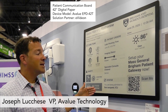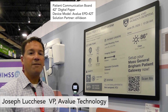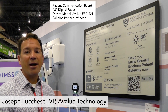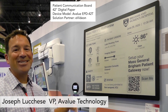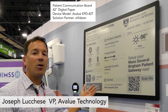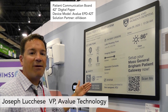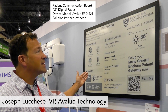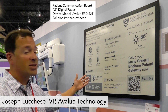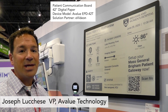This is our EPD 42. This platform is a 42-inch solution. It has an E-Ink display, so it's nice black and white, very viewable, easy for patients to see, as well as caregivers, without being distracting like a TV. This is designed to replace a whiteboard with a digital whiteboard. It helps caregivers as they don't have to manually update all the information — you can pull the data directly from medical records. It can also help patients see their information and get updates on their progress.